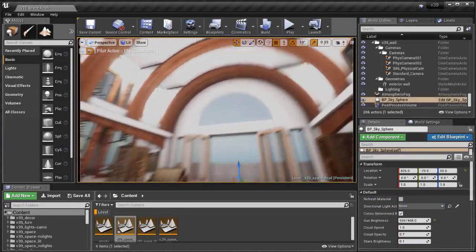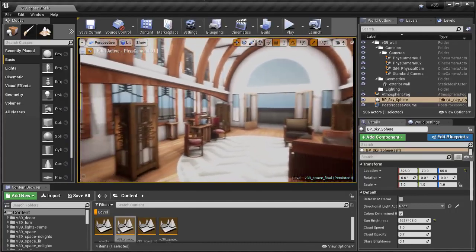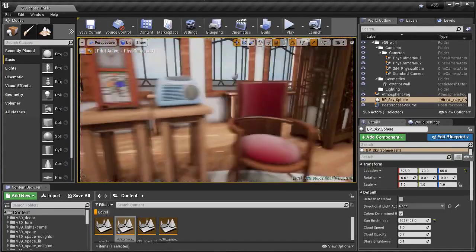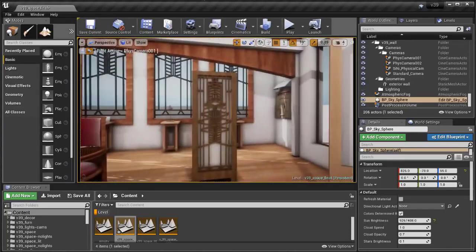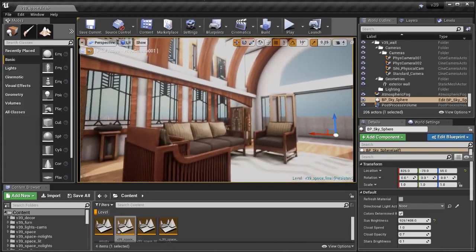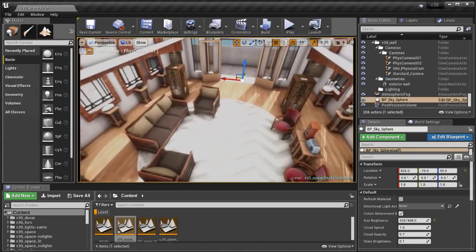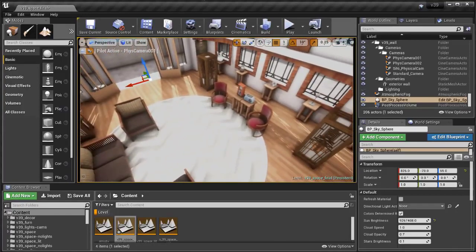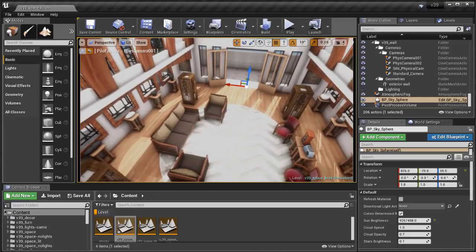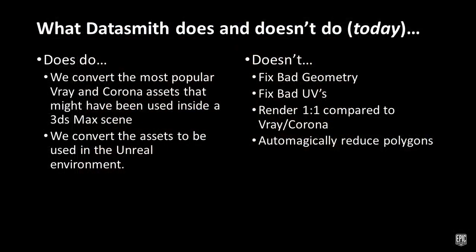And so here's our final scene that has been through the light baking process. You can see that all the textures are here. We have some nice shadows, good contact shadows, some ambient occlusion going, and everything that we brought in from 3ds Max is pretty much here as is. We did do some adjustments to exposure control, but other than that, all of the lights, all of the cameras, everything else came right from 3ds Max via Datasmith.